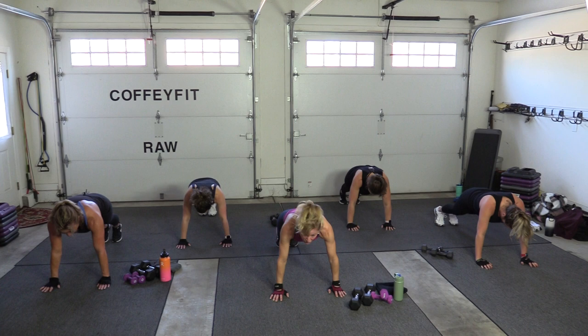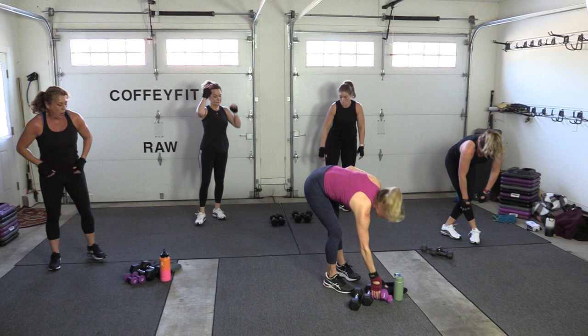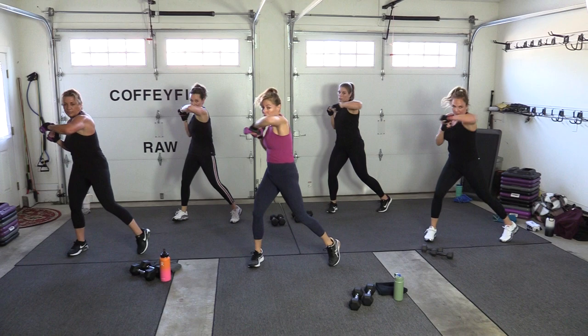Now, if your wrists hurt doing this, you can go up on your knuckles or on the dumbbells, okay? Come on up. Super leg dumbbells. Hooks and knees. Four, three, two, one. Hook, hook, knee.